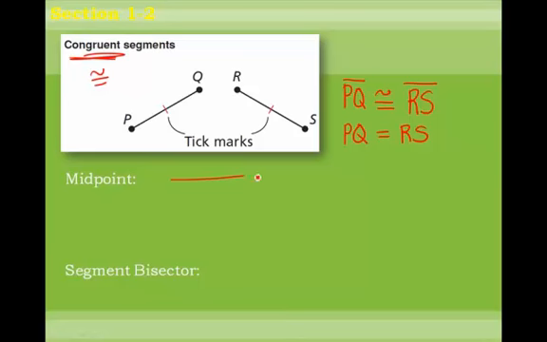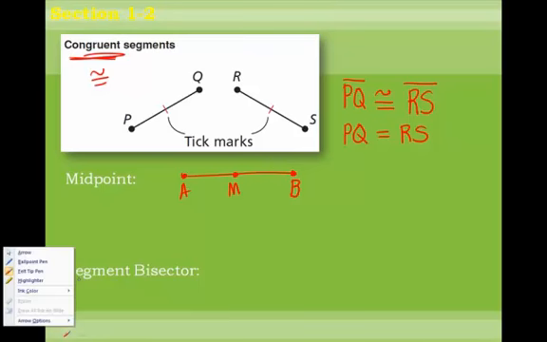Now if we think about having one segment, oops, that would be a line, wouldn't it? If we think about having one segment, let's call this segment AB, and we wanted to find the midpoint of segment AB. So that's going to be, again, a point that's collinear. Let's call this point M. Now, if it's going to be the midpoint, that means it's the point directly in the middle, which means that it divides that segment into two congruent parts.